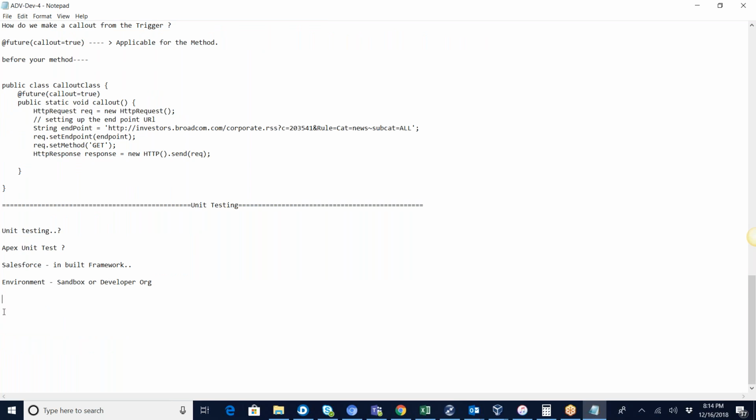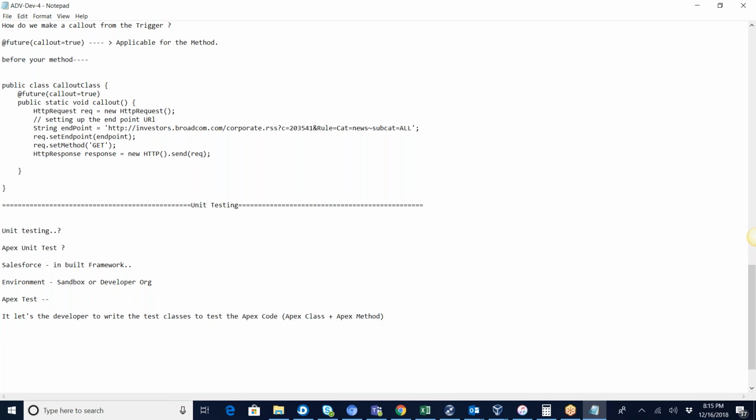So basically, what is the Apex framework or Apex test? It lets the developer write the test class to test the Apex code. When you say Apex code, it means Apex classes and Apex methods. So we need to test the Apex class, and that's why we are going to write test classes. The test classes will test the Apex class and the Apex method, whatever we write.